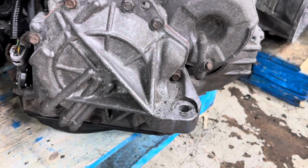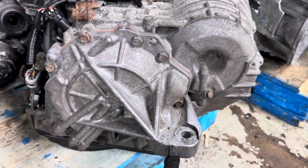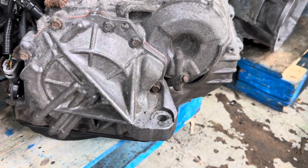The USDM models with the 2GR all-wheel drive and two-wheel drive U660 trans come with a cover similar to this one, like this. It comes with a bracket coming out. You put the bolt there and mount it to the chassis.